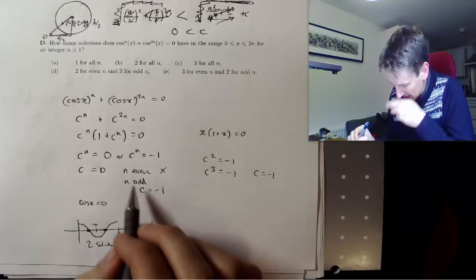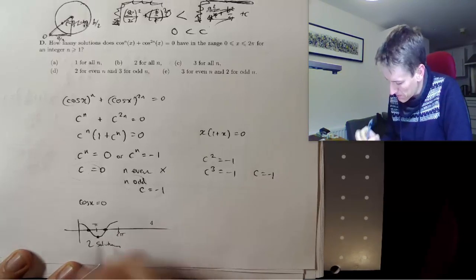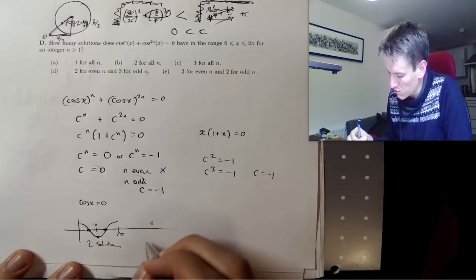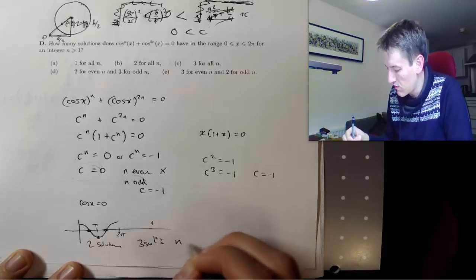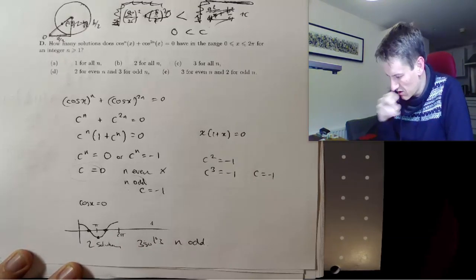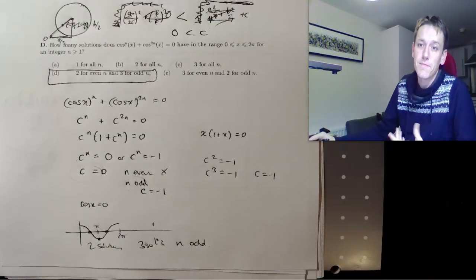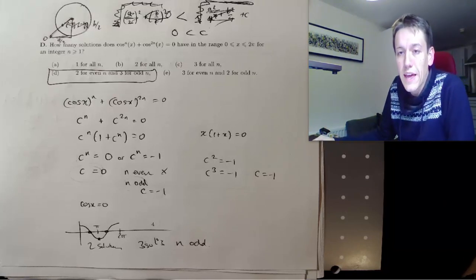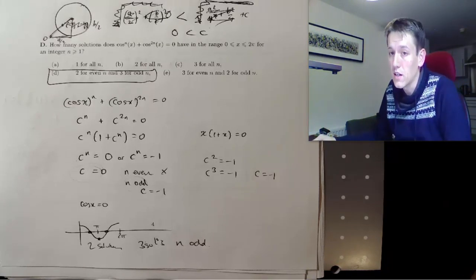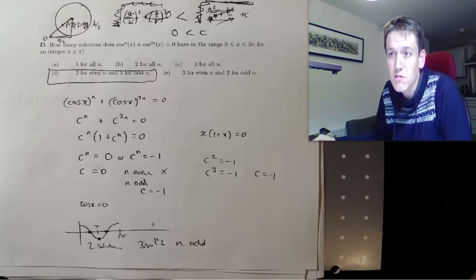And when n is odd, can we make c equal to minus 1? Yeah, we also get this extra one down here. So 2 solutions in all cases, and we get an extra 1, so 3 solutions if n is odd, which gives us the answer here, D. Okay, so you see what I mean here? We're using the methods of AS level maths, but in a much harder, problem solving based way.